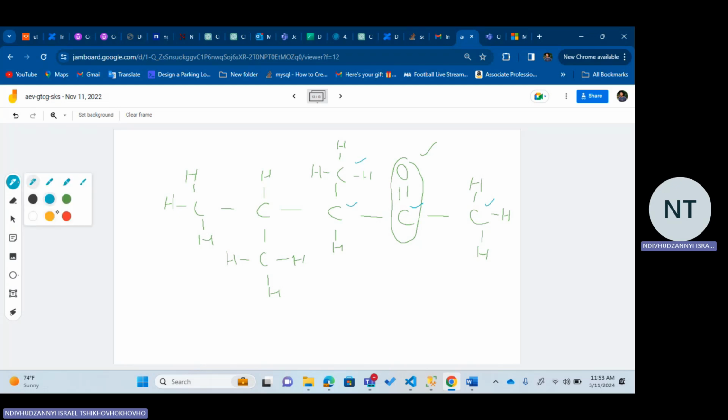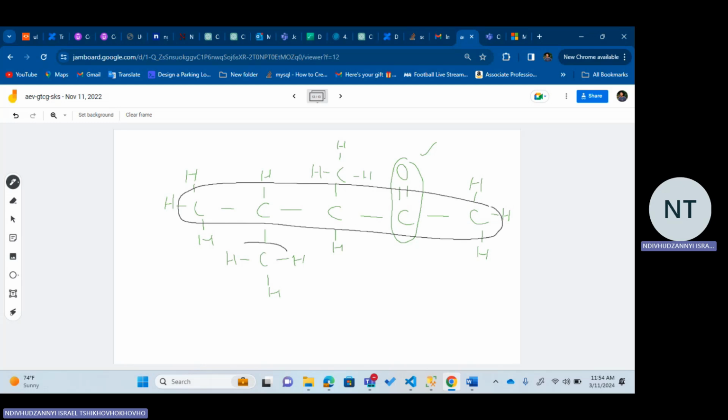Okay, let's check for a different one. So it's going to be 1, 2, 3, 4, 5. Then let's check for another one. Then it's going to be 1, 2, 3, 4, 5. So we can see we have two with the same number of carbons, 5 and 5, right? Which is the yellow one and the black one. Then we can choose any order in those two. So I'll stick to that one. That's our longest chain. Then everything outside of that is a side chain. This is our homologous series, so don't count it as a side chain.